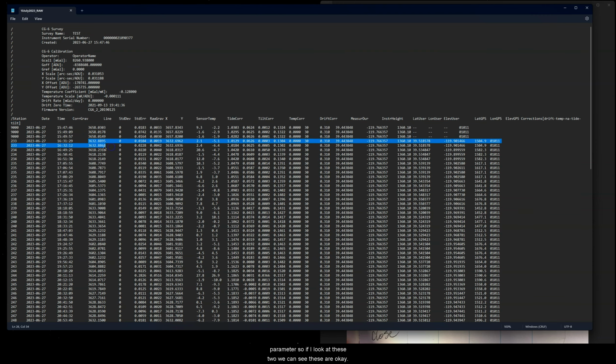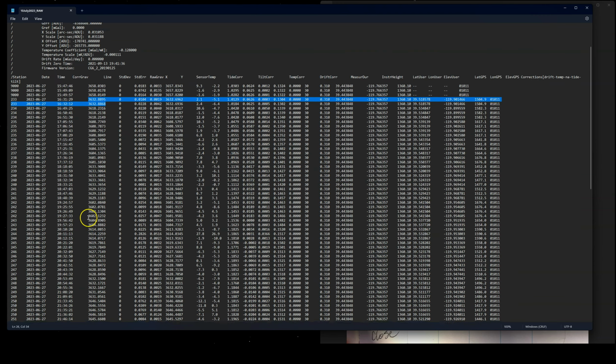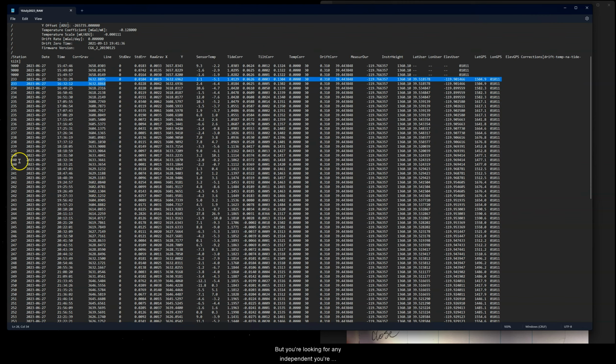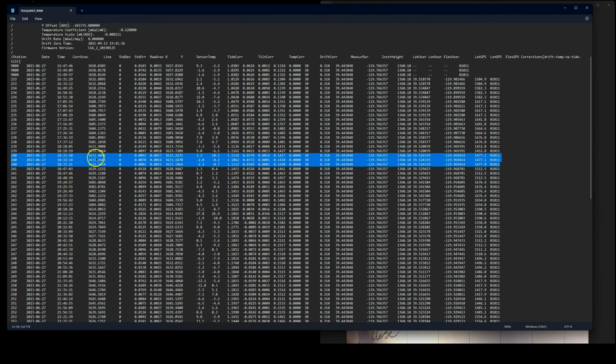So if I look at these two, we can see these are okay, but you're comparing station numbers. So these 3 stations here, for example, 240, this one here, 3633.40 is kind of outside of what we'd consider usable.